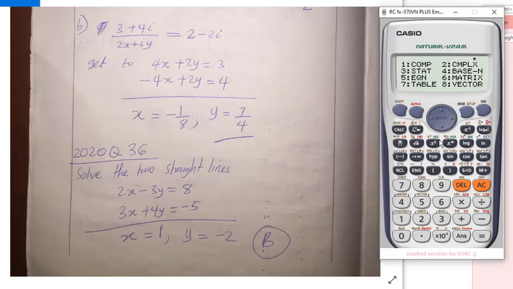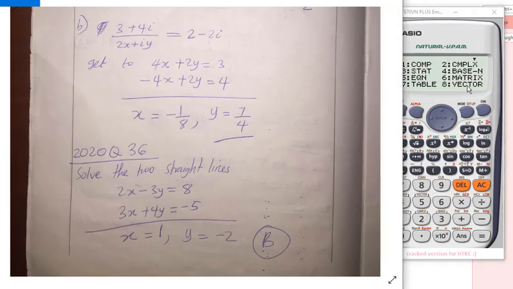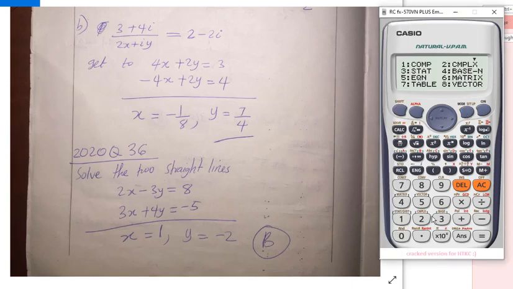Don't forget, especially since this is an objective question, you just use the calculator. Come here, you go to equation, that's 5. Don't forget the simultaneous equation you want to solve. Press 1. The first one is 2, the coefficient of x is 2, equal to the coefficient of y, minus 3. Don't forget we are talking about equation, y is equal to what? 8. Now come to equation 2. 3, then 4, is equal to minus 5, as you can see. So you solve. x is 1, y is minus 2, and that's all. So that's all for that question. Let's go to the next one.